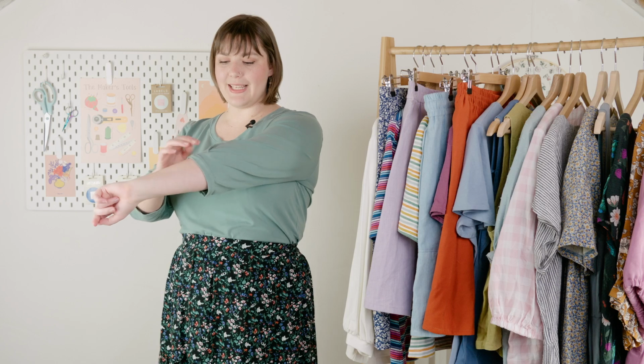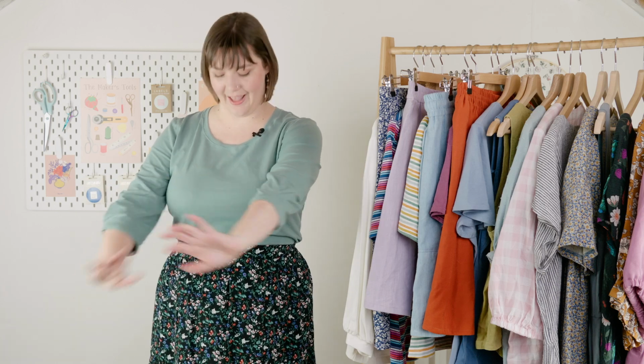So I'll keep it in my closet, I think, and see how much I wear it, and then decide if I want to maybe take it apart and size it down, or maybe just replace the neckband here. But I do love the little pleats here. I think they're super cute. And yeah, overall, I think that this is a big winner, especially the skirt.